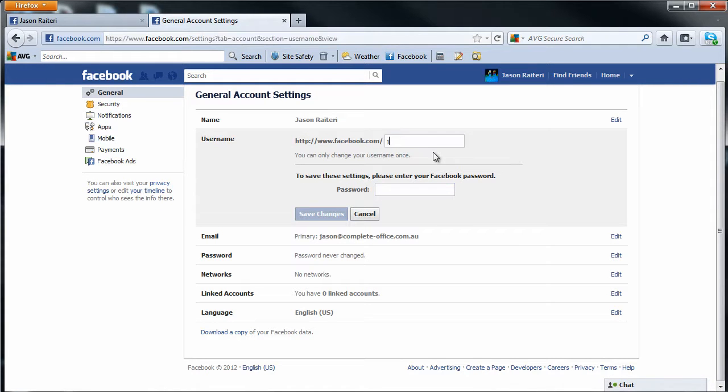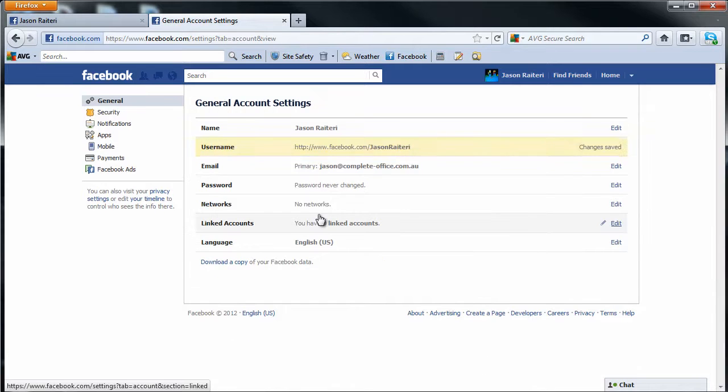So I'm actually going to take Jason Ray Terry for him. And it's going to ask me for the password, and click on Save Changes. So now his URL will be facebook.com/JasonRayTerry.